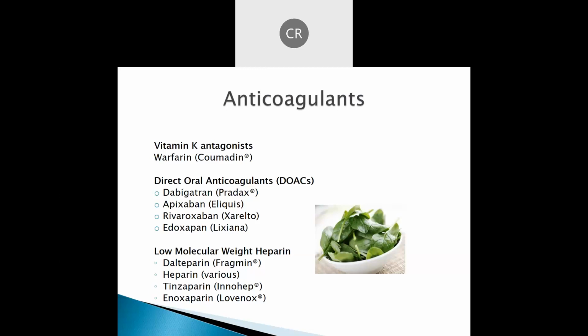There are other reasons too. Somebody who has an irregular heart rate called atrial fibrillation, the way that heart beats is kind of in a disorganized fashion, and it can put people at a higher risk of blood clots forming within the heart. And if that blood clot were to travel to your brain, it could cause a stroke. So people with AFib, or atrial fibrillation, are at a higher risk of having a stroke than somebody who does not have it. So they would often take a blood thinner or an anticoagulant to reduce the risk of that clot being there, therefore reducing their risk of having a stroke.